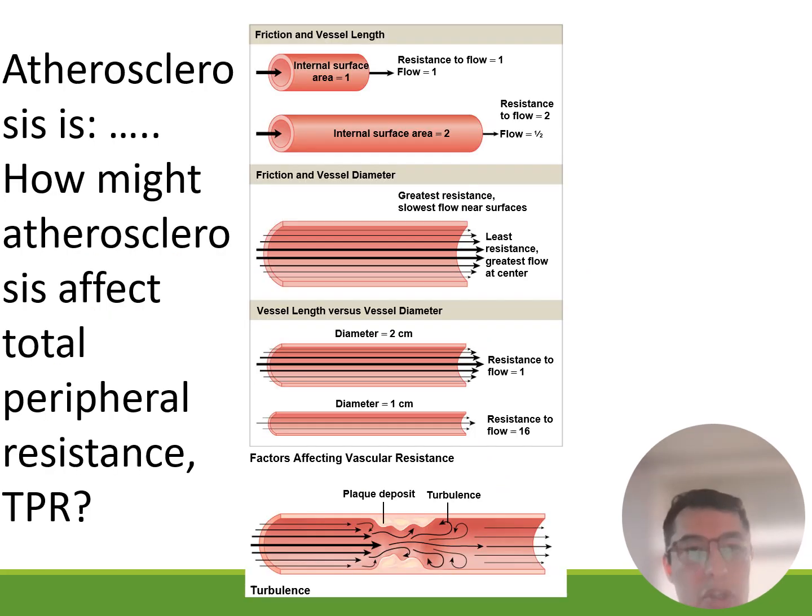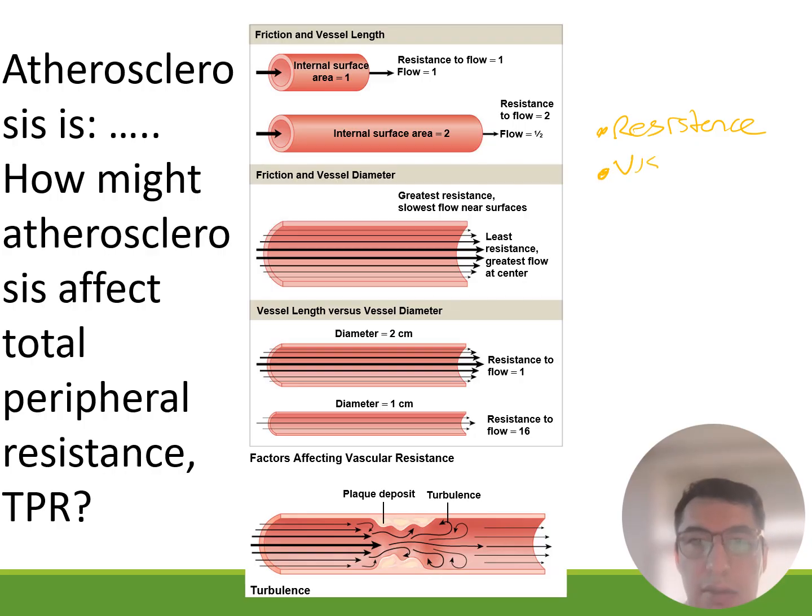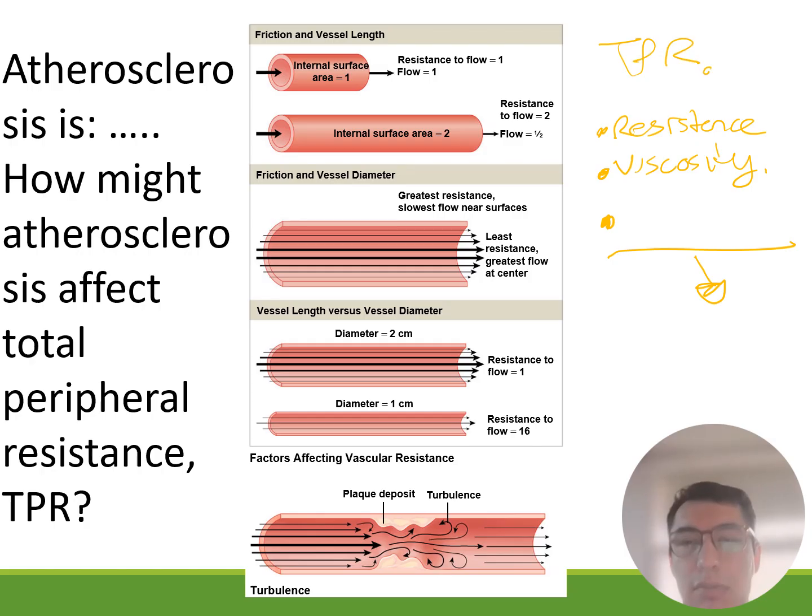So going back, total peripheral resistance is affected by multiple things, and that is vascular resistance, which is changes in lumen. We have viscosity, which is affected by anemia, polycythemia, the amount of red blood cells or solids within that vessel. And we have one last factor. I'm going to let you figure that one out. Make sure you look it up and see how it affects total peripheral resistance.